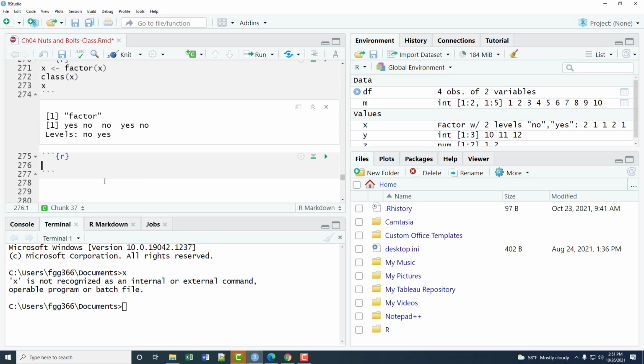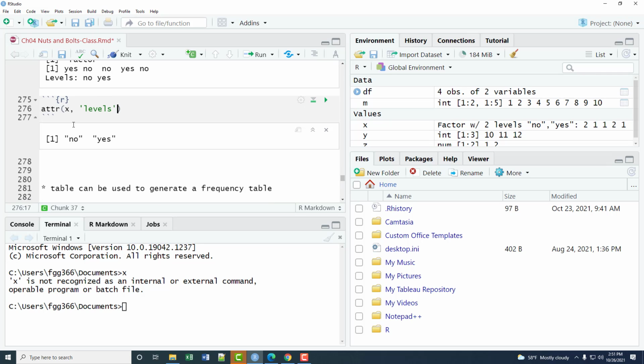So you have a factor variable, and you want the levels, then you can do this. It will tell you what the different levels are. It's like unique values, right? We did unique in Python. It gives you the unique values. So in a factor, you can do levels like that.